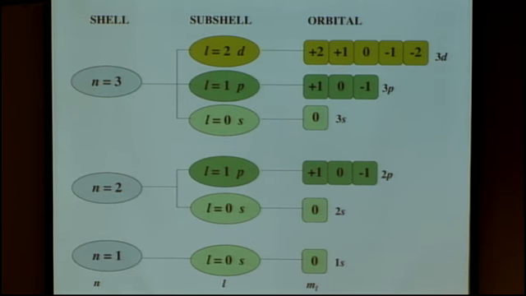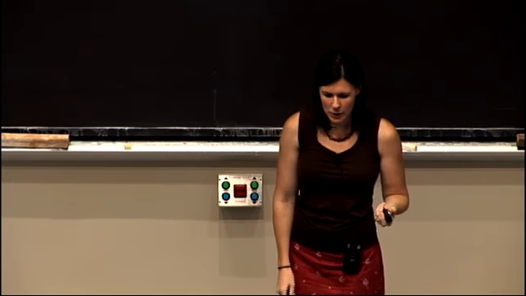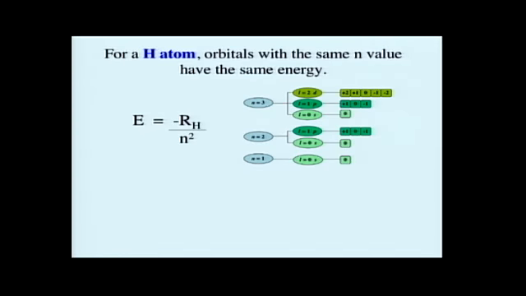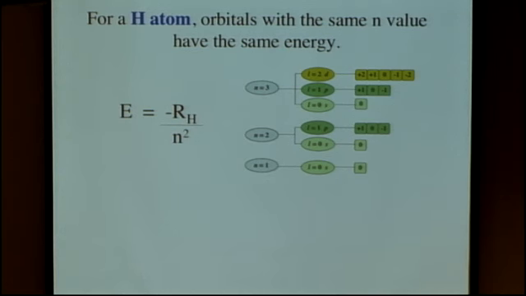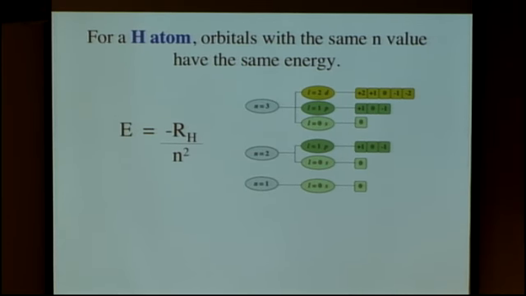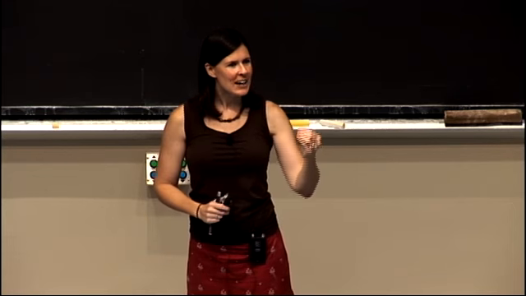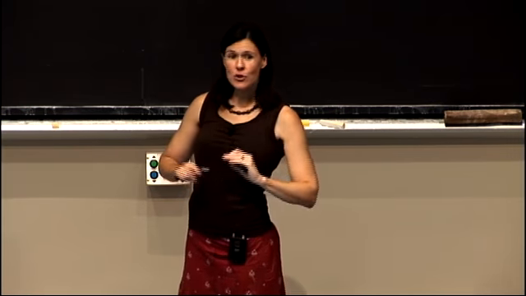And what you can see is that for any n that has an L equals 0, you can see here how there's only one possibility for an orbital description. And that's why we don't need to include the M when we're talking about an s orbital. The other thing that we know, which is what we were just discussing when we were going through the table, is how this all relates to energy. And I want to really highlight here, we're talking about for a hydrogen atom, orbitals with the same n value have the same energy. Some of you might be saying in your heads, wait a second, I happen to remember from high school that p orbitals have different energies than, for example, s orbitals. And that is not true for 1-electron atoms.